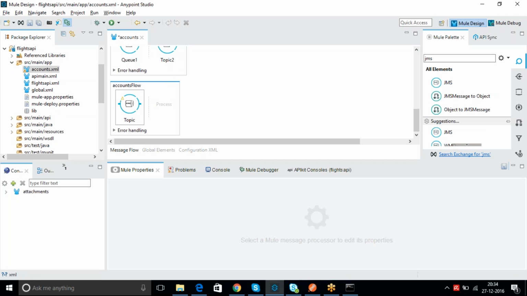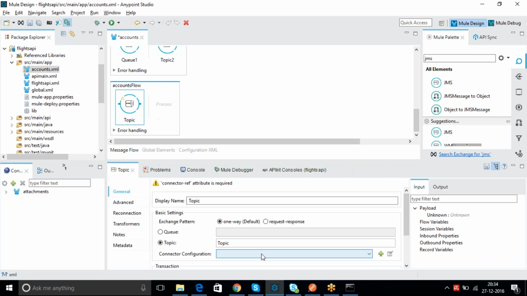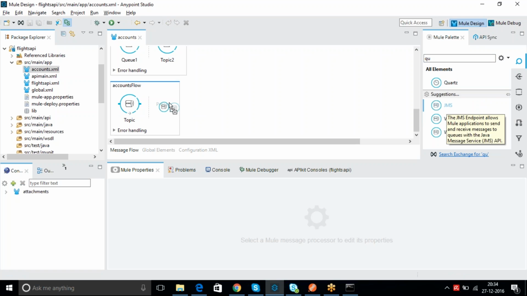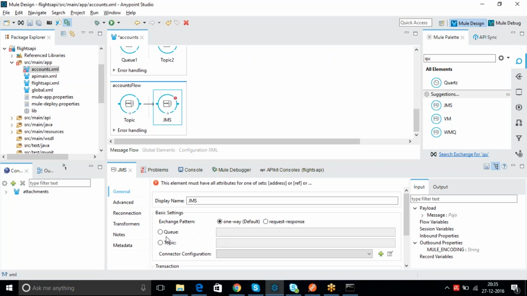So now what I'm trying to do, I want to read the message from the topic, same ActiveMQ. Now I want to create 2 subscribers for the same, right? So let's use the existing queue to send the message. We need to send the message somewhere, right? Or else you can send it to some topic also. Either you can send it the reverse way to a topic or you can send it to the queue.